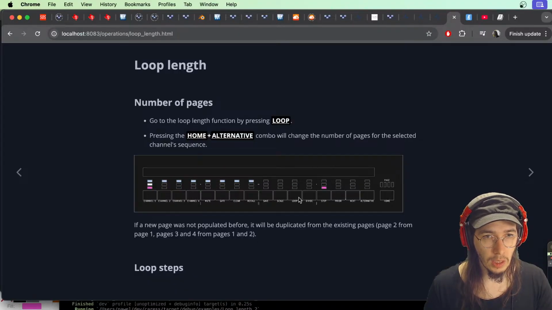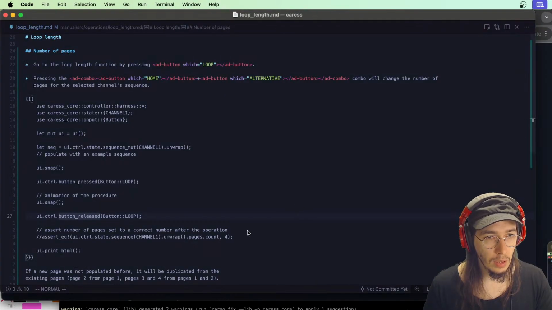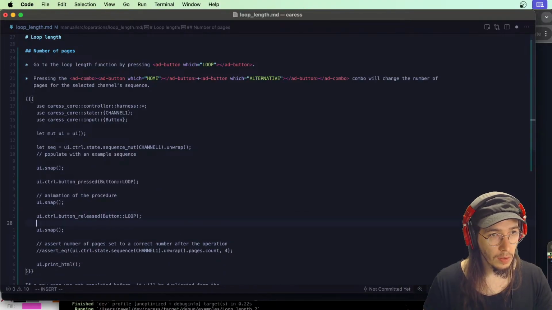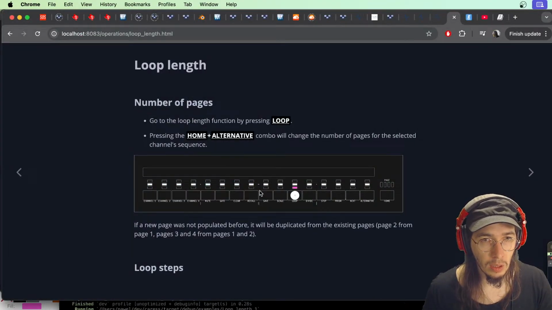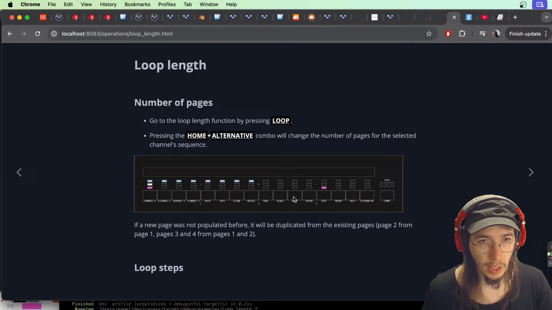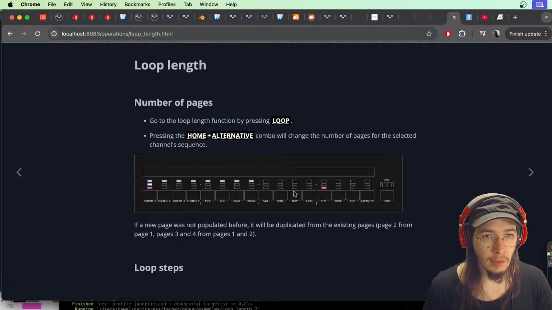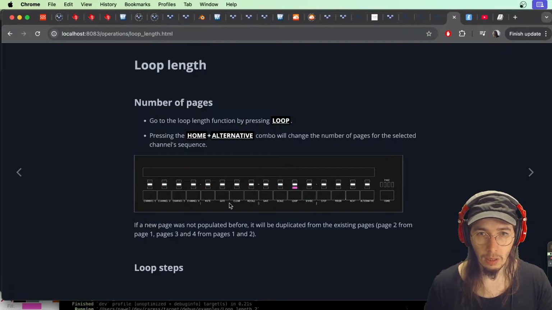Okay, we released the loop button, and now we should. Oh yeah, and we need to snap again. Right, and that should be another frame where we stay in the loop mode, and there it is. Right, so we press the button, we release the button, and we are still in the loop function.